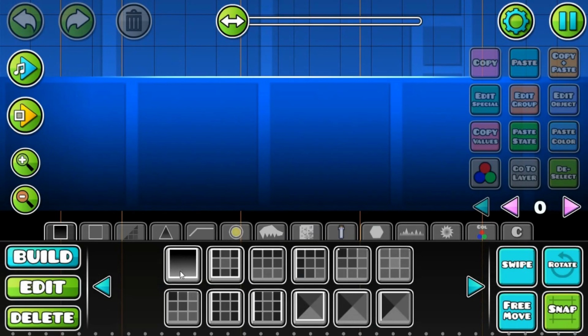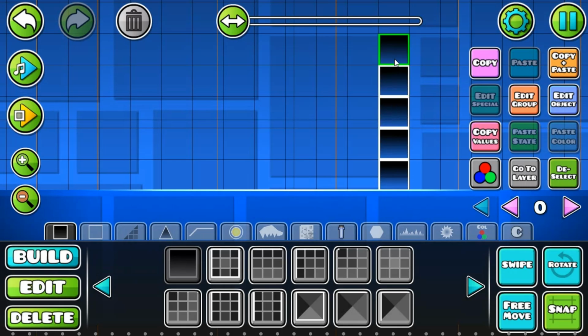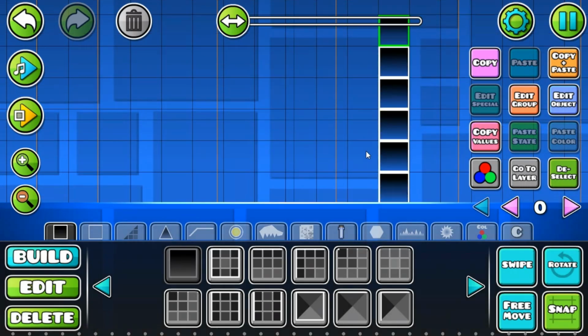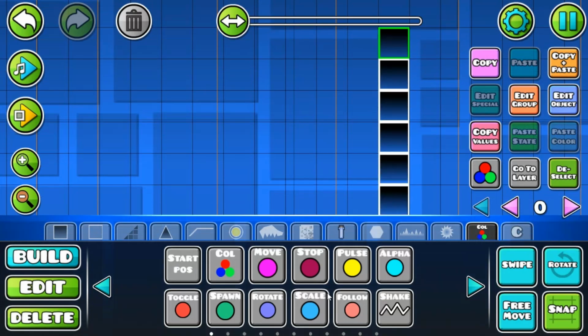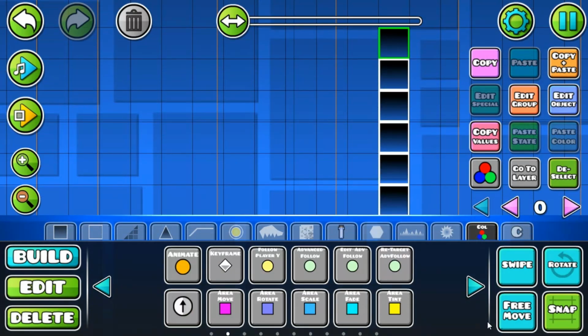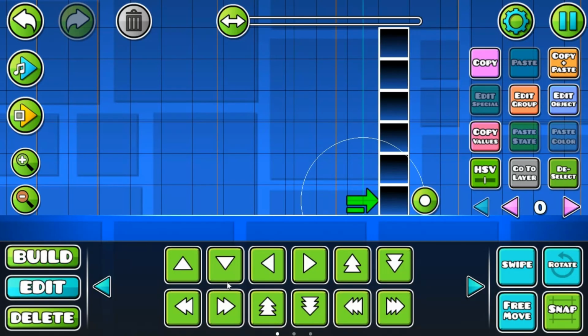I'm giving you guys a tutorial on how to do all that 2.2 stuff. Now, when I say 2.2 stuff, I mean the stuff you see in Dash, like walking on walls, your camera rotating, zooming in, reversing. So, all you need to walk on walls, which is the first thing we're going to be doing, is this arrow-shaped trigger.